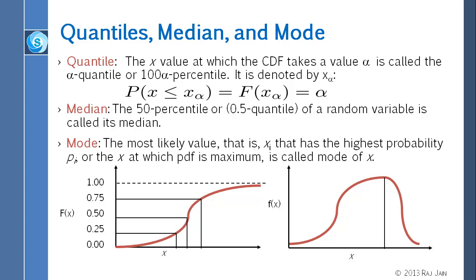Now looking at this graph, which is the density function, it's not easy to say, but basically all it is saying is that the area under the curve on this side is equal to alpha. So when you take the 75th percentile and draw a line, then the area under the curve is 75%, which is 0.75. There are some special names for these quantiles. For example, the 50th percentile is called the median.